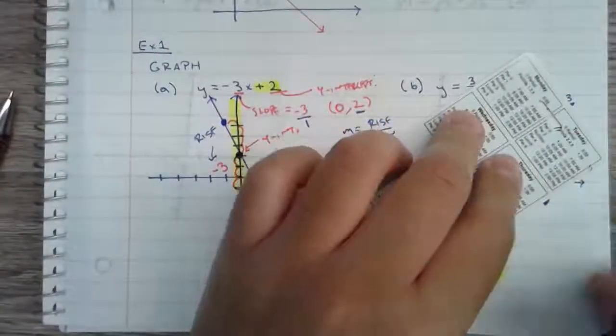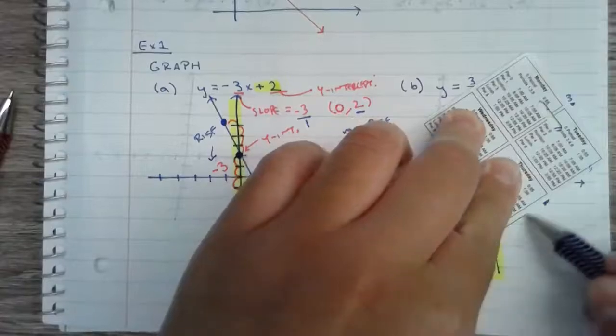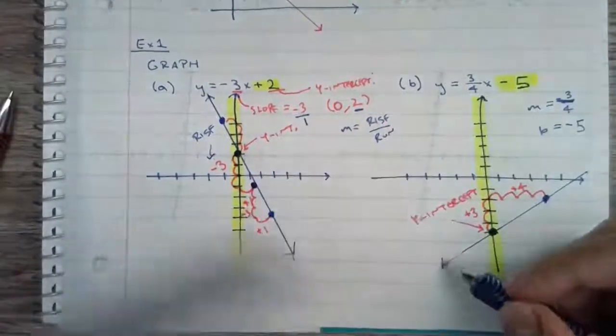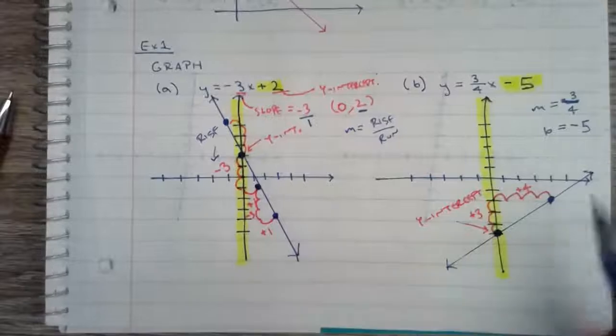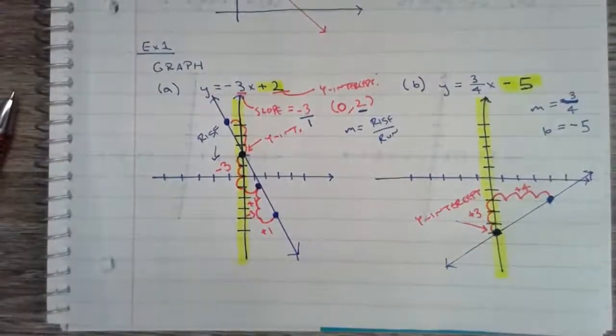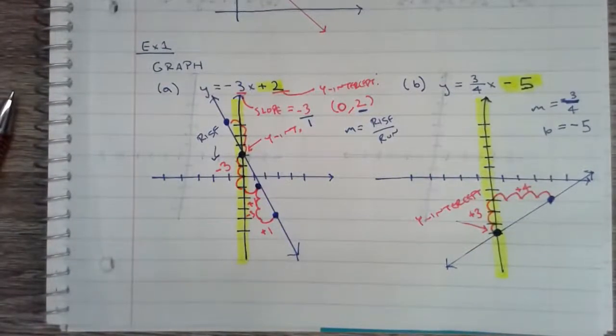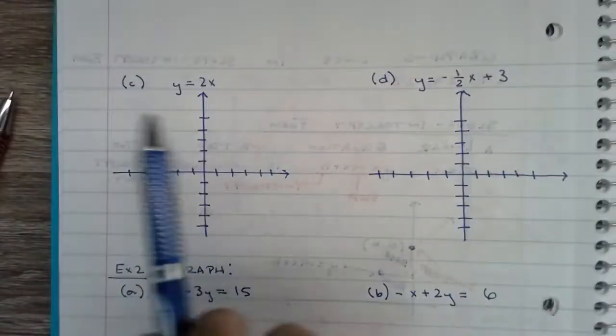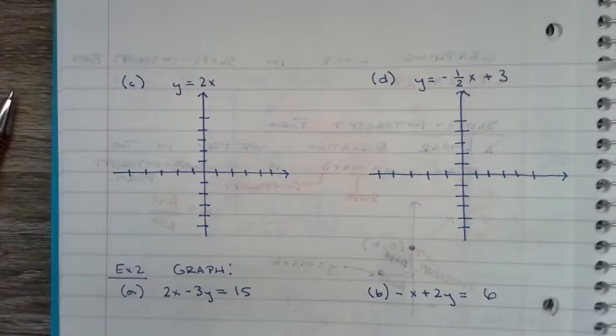So try to fit in the graph, you guys. I want you guys to get in the habit of drawing as many lines as you can that cross the graph. And there you go. That's your answer right there. That's exactly how you would find the line. Okay? I'll give you a moment to write that down, and we'll continue. Okay, go ahead and write down C and D, and I'll continue from there.